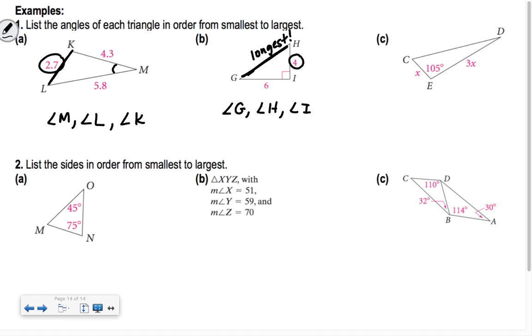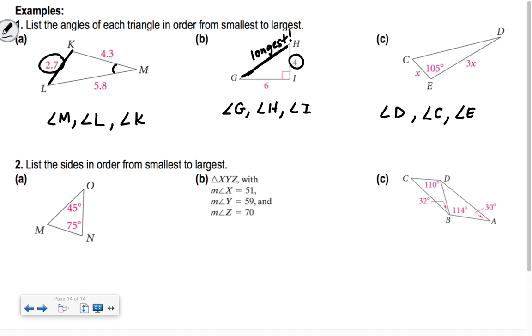All right, so this X and this 3X allow you to compare these two other sides. The 3X is definitely longer than X, right? It's 3 times longer. So E is the longest, or the largest angle, so let's put that at the end. So what comes first? What's the shortest, or the smallest angle? Angle D. Then we have angle C, and then we have E. Does it make sense? Do you guys get this? It's pretty easy. This is why this chapter is not really a hard one.